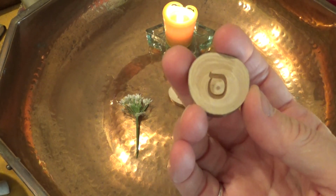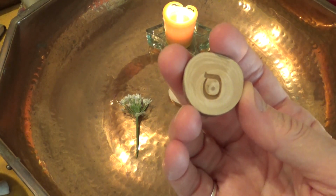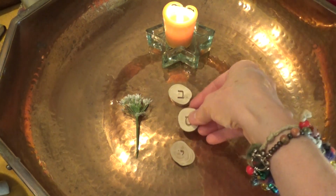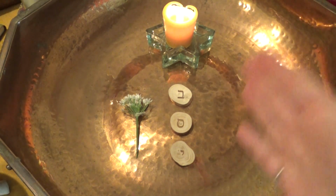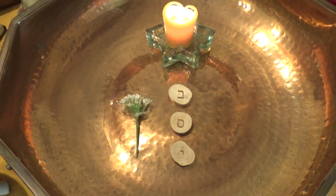Back to the Samekh, we have this idea of support and, again, being surrounded. And I think of it in terms of its correspondence to the tarot cards as the Wheel of Fortune. So it's about cycles and wheels and changes and luck as well. So the challenge right now for you is, how do we set up appropriate boundaries that are permeable? We don't want to set up walls that nobody can get in, but we do want to make sure that we are vetting anyone we let into our space, into our home space. We don't want to just be wide open to energies that might not be healthy for us.